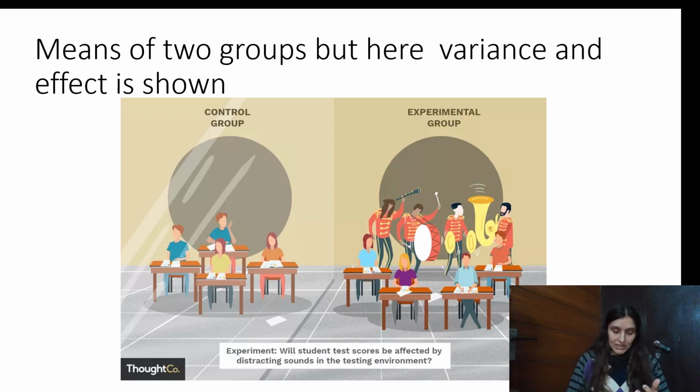And let me also tell you how you set this hypothesis. It is not that I set it on the basis of my feeling. This is a very big problem that comes up with researchers. They go by feeling: I think if the students are distracted with sound, their performance will decrease. You don't go by your thinking in causal research design. When you set a hypothesis in causal research design, you go by past review of literature. So setting a hypothesis for a causal research is not that easy.